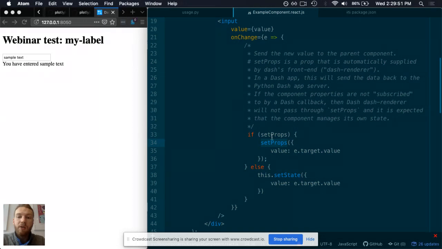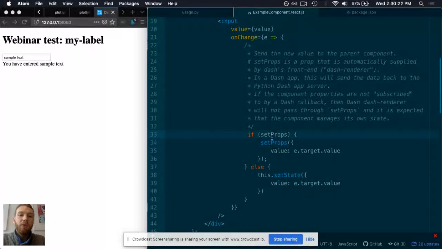So there is a question that was just asked, which is, does auto-generating the Python module happen each time the React component is saved during dev, or does it need to be regenerated? It needs to be regenerated. And this happens manually by calling that npm run build all script. That will both compile the JavaScript and regenerate the auto-generated Python files.